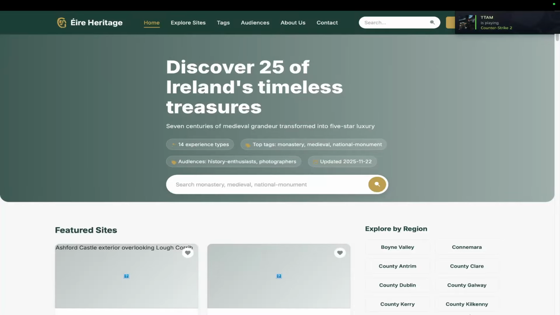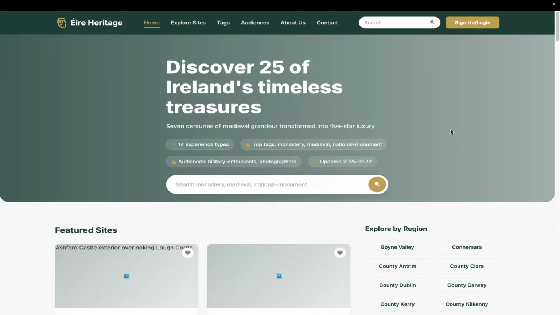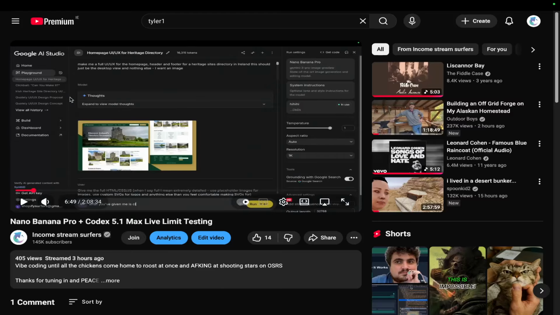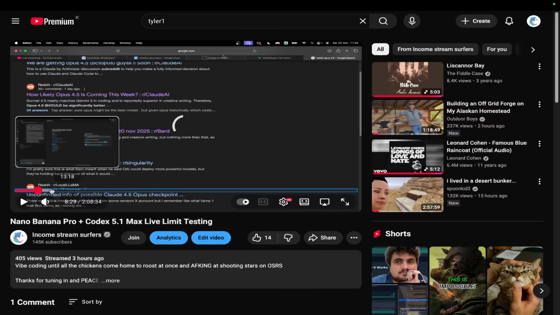I'm going to be talking about a new method that I've been working on for the last couple of days today. I'm not going to go through the entire process, but if you do want to watch the entire process, then there is a live stream where I built this entire website using AI Studio for the UI UX, right? And you can look at all my prompts, everything, how to get the HTML, CSS.